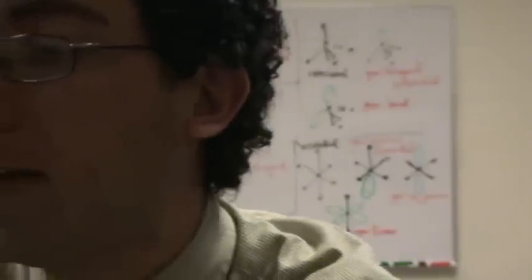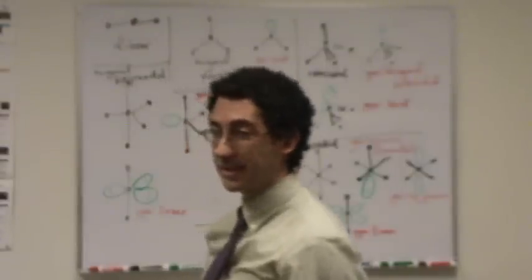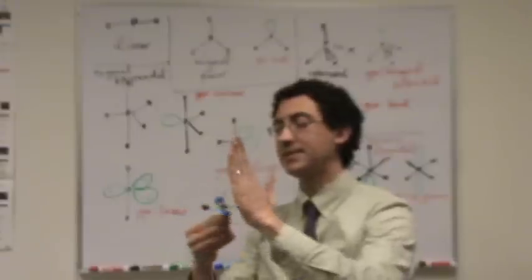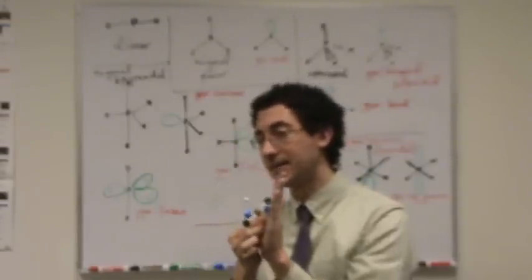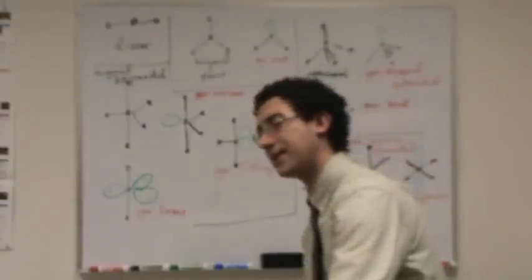Could you explain why it's called octahedral? Let's see if I have one of these. I don't know if anybody played those nerd games that have the octahedral die, like Dungeons and Dragons. Here's the octahedral, right? It has six things, but it has eight faces of the die. So this would be an eight-sided die. That's where the octahedral name comes from the faces, not what it looks like. But where the rest of them come, not from faces, but by what its actual structure looks like. I think it extends back to geometry, and then chemistry borrows from geometry. Polyhedra might be the best term for it.